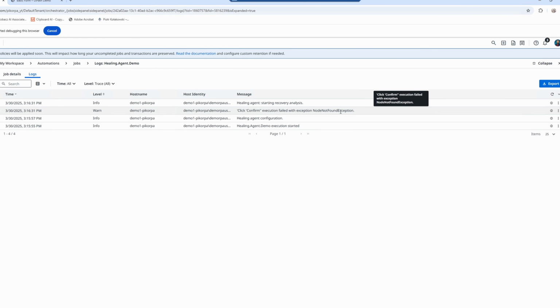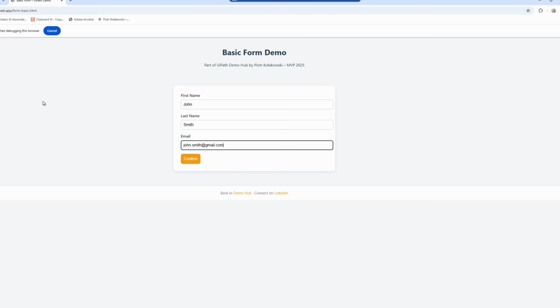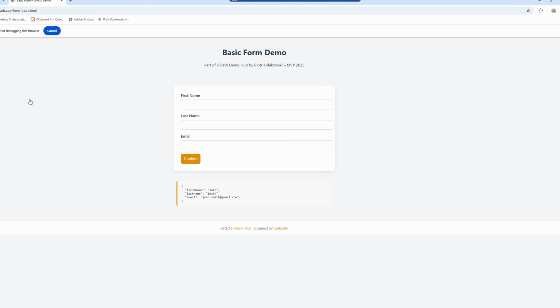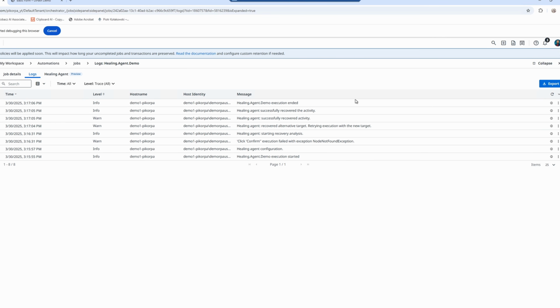Click confirm execution failed and healing agent started analysis. Alright, in the end the button was clicked, the data was sent. In the logs, we see that the agent fixed the issue and continued the automation.